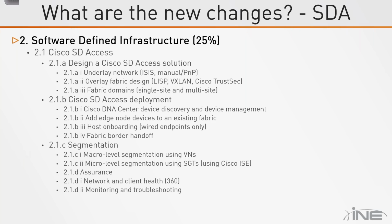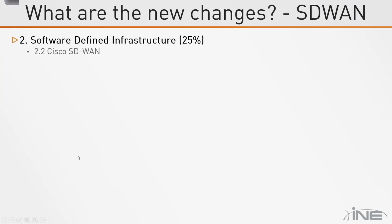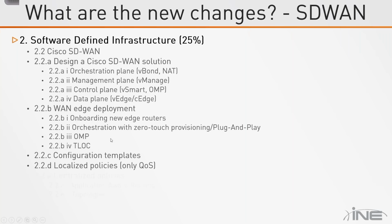The second portion of this is SD-WAN. SD-WAN is going to be more of a virtual solution, so you can see vEdge, vSmart, vManage, vMon. So this is not going to be as big of a deal to replicate from a lab point of view, because as far as I know, everything that they have in the solution can currently be virtualized, but we'll have to wait and see once we dig a little bit further into this.